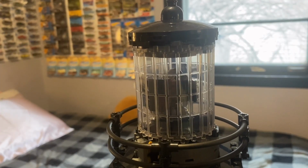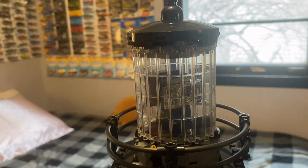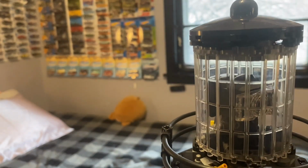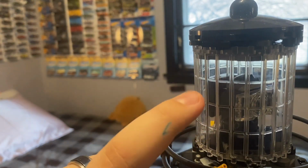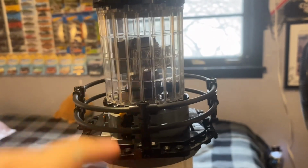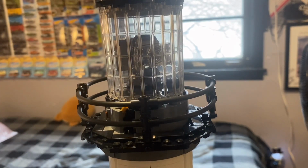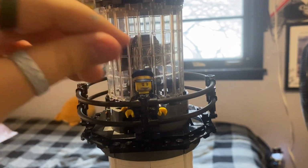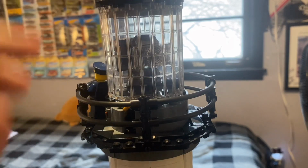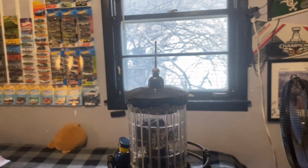All right, last but not least, we have up top the light part of the lighthouse. So, first up, it is a very interesting way that they built this. These glass pieces are actually garage door parts. I'm going to lower it a little. There's actually a door up here, as you can see, and there's a nice railing for the minifigure to be standing by. And then the light, of course, is very light-like. And then if we go up to the very, very top, you can see the little point up there. So that is really cool.